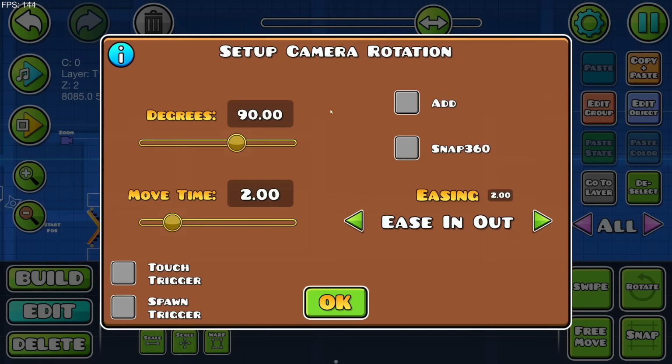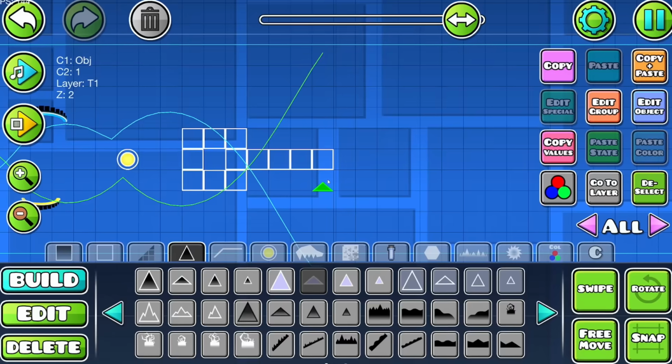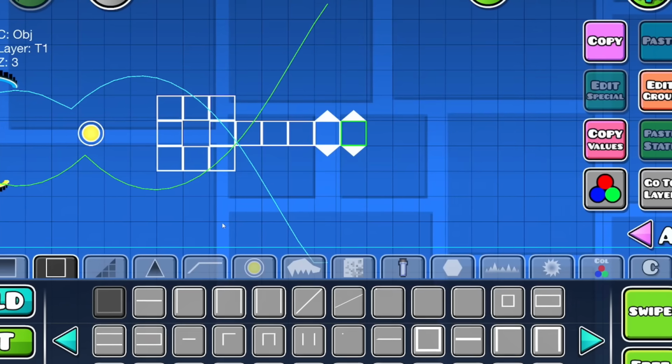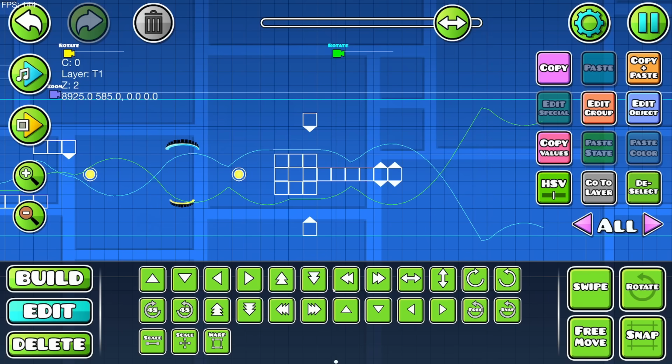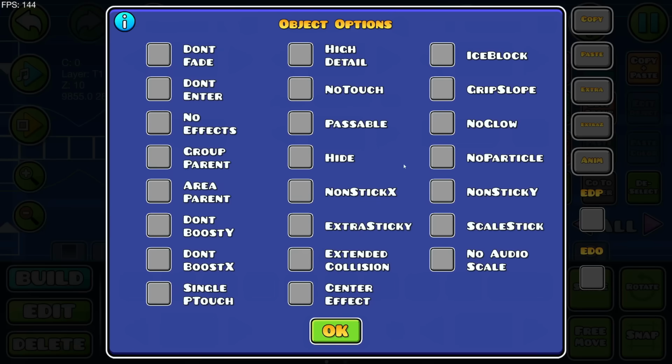Let's instead put a snappy one that makes it so you do it after you hit the yellow orb. Okay, we can do some pretty simple structuring here just because it's going to be pretty difficult to read. We're going to do that for a short amount of time. We're going to go back to zero after this jump. Put a little exit section into a ship again just to transition us back to the regular stuff.